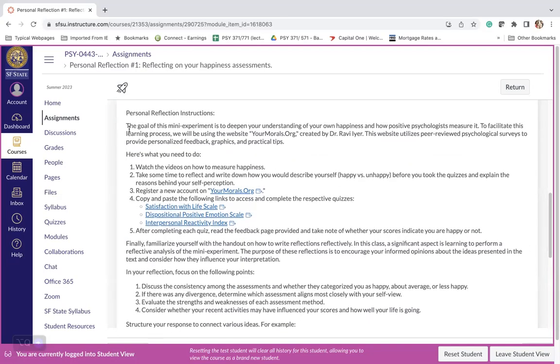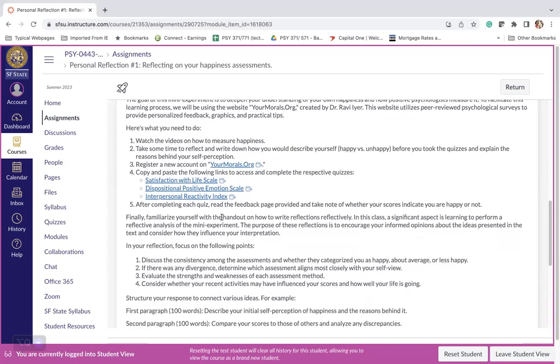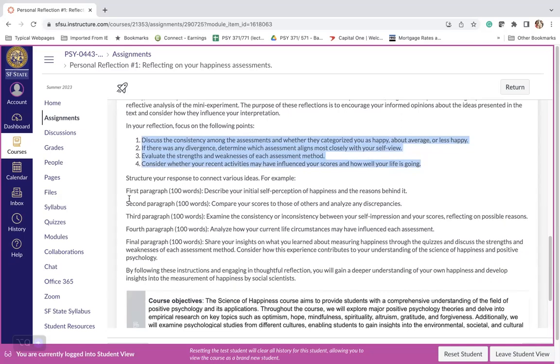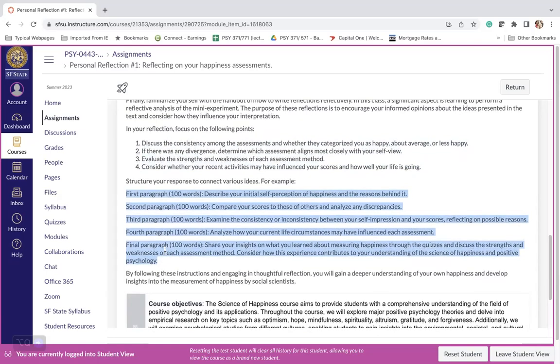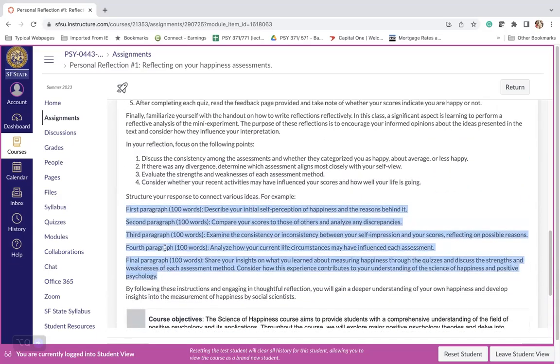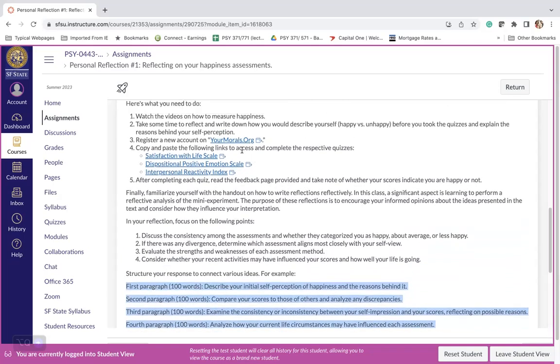Okay, so all personal reflections have roughly the same basic outline. It tells you a little bit about the goal, what you actually need to do, and some things that you need to think about when you are thinking about how to write this up. And then here I even give you sort of a 500-word path to reflectively writing in here. You won't see this in all of your particular reflective writing tasks.